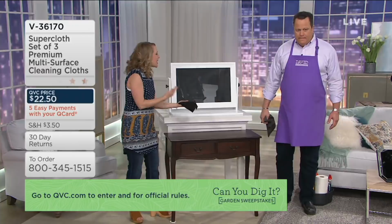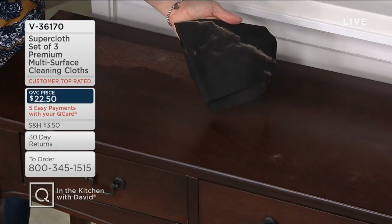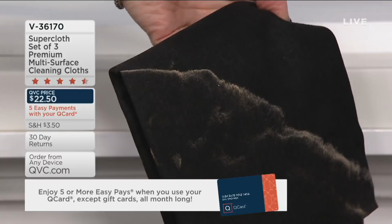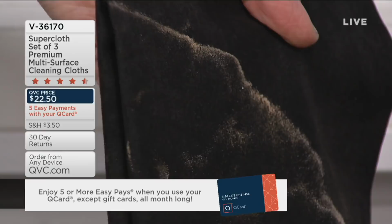It's actually your best dusting friend, I mean, you'll ever find, because you can see it picked up all of the dust off of this table. But here's what I love. The dust sticks to the cloth. Because I'm damp dusting, it's safe for my finest wood furniture, but it also means that that dust stays put until I rinse this right down the drain, and then I wring it out and reuse it again and again.